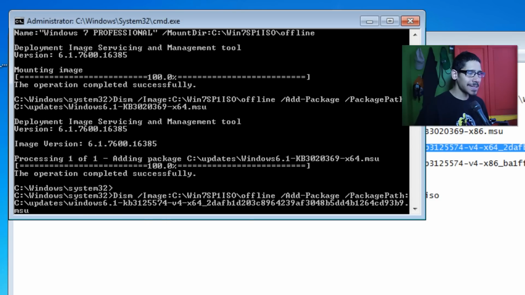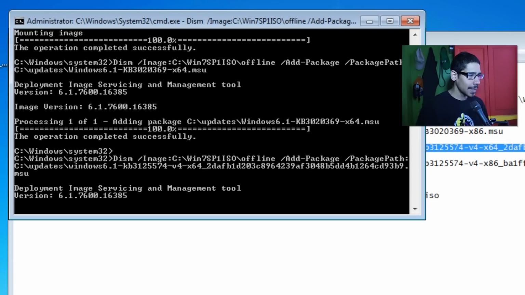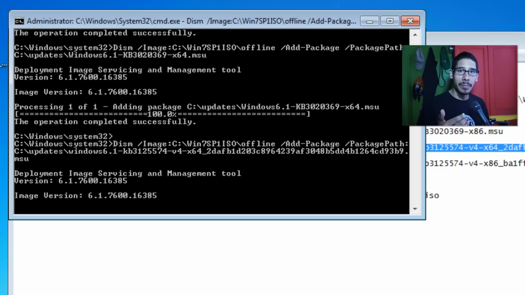Now, I know this is a lot of work. We're going to hit enter. This is a lot of work because there's a lot of updates that you need to push out, right? But what you want to do is push out the most critical updates, the most important ones that you need for your machines to start talking to the Windows server to push out all the updates now. But you don't have to get all 200 or 300 updates and start doing it this way. Just get the most critical ones that you want for your machine to have.